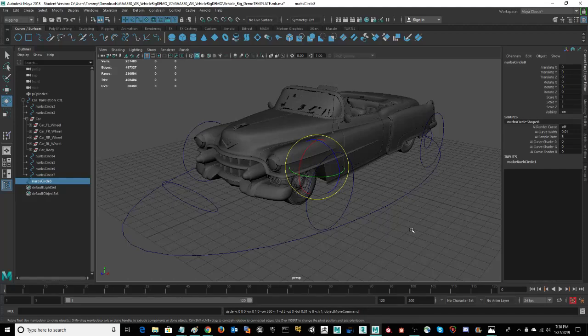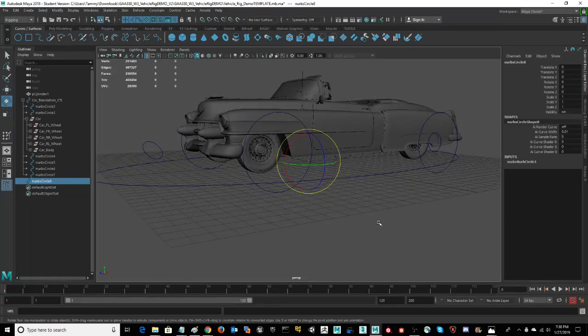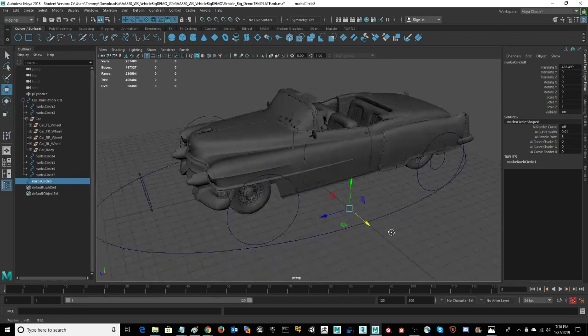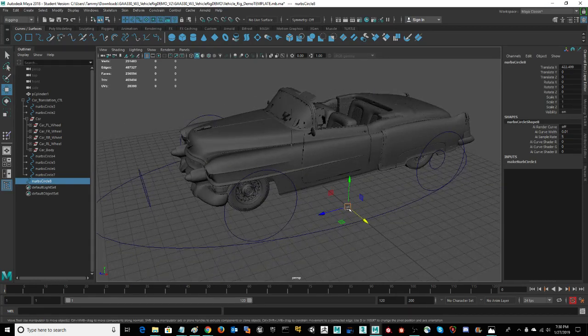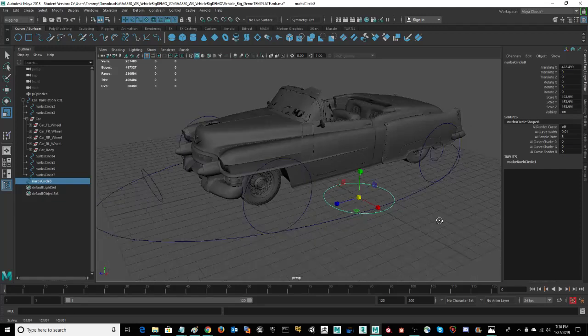If you click on that, it'll generate a circle at 0, 0, 0 in the world, and you'll notice this vehicle is very large, so your primitives are going to be very small. So go ahead and scale that up.